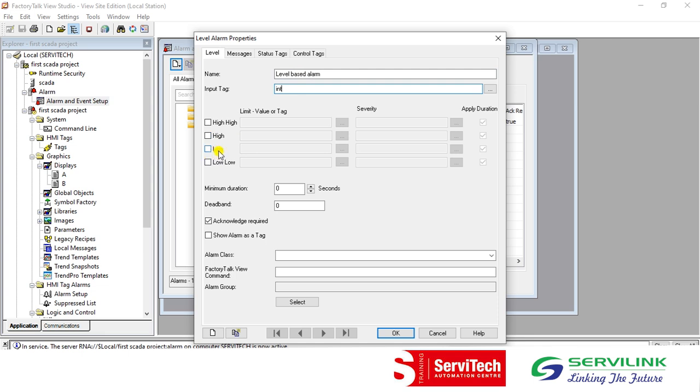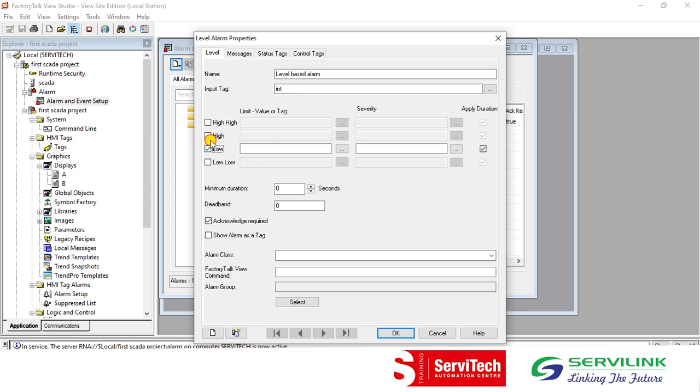First two conditions are the low limit and high limit. Whenever your value goes below the low limit, which means the value is lower than your set point, at that time this low and low type of alarm will be generated. And whenever the value of this integer tag is higher than the set point, this high and high type of alarm will be generated. Here high and low alarms indicate high level and low level. High and low limits are used for indicating an extremely high condition or extremely low condition.